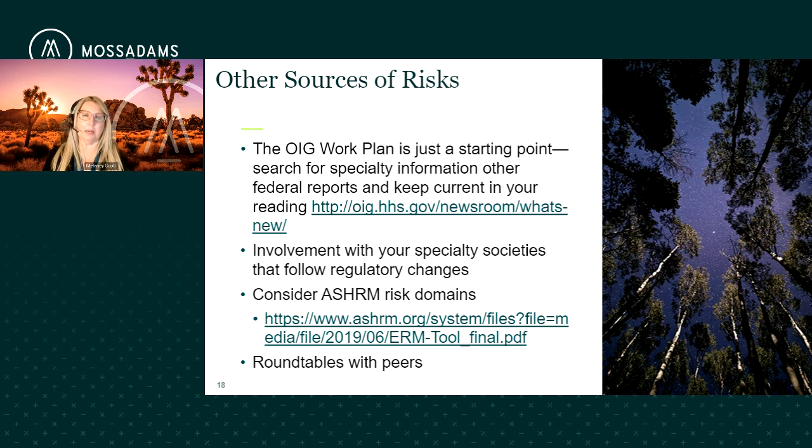The other one I wanted to talk about is ASHRM, which is the American Society for Healthcare Risk Management. They have a document, and we've included the link here, that has various risk domains. We have found that using these risk domains can be very helpful in our risk assessment process, because we can take the different risks and associate them with these different domains. It really helps visually to see whether risks are spread out throughout our organization, or top risks are clustered in some ways. So this is a good document to consider having in your toolkit as a reference point.